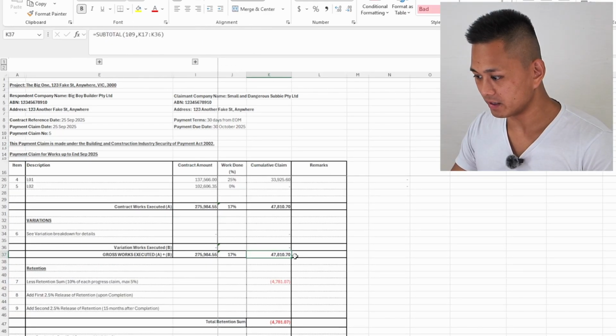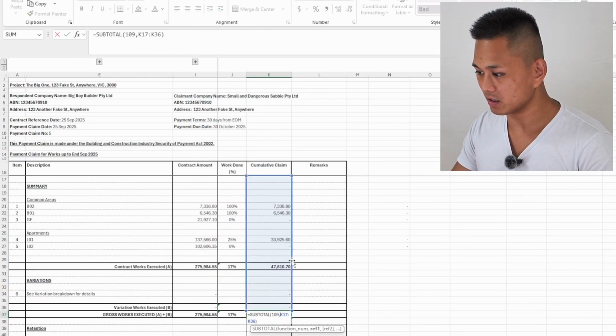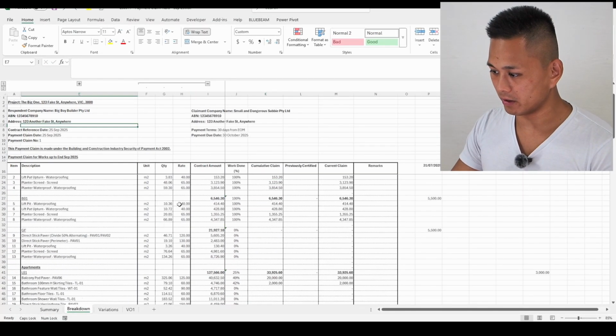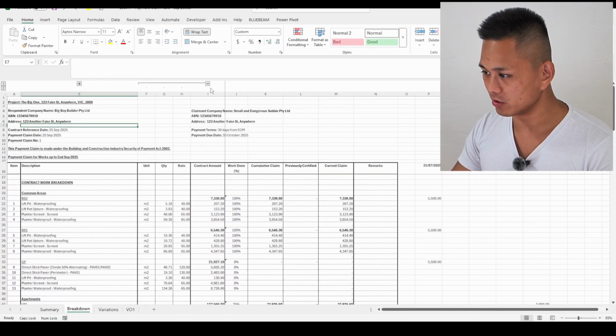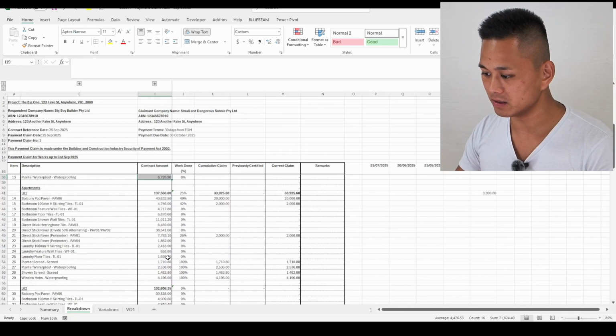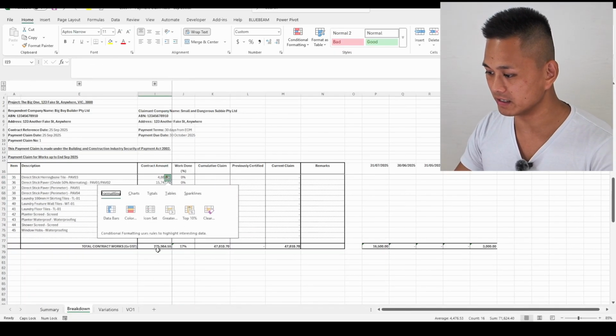And this formula is how it automatically calculates. So let's fix that now. Put that back to the subtotal formula. And let's say you're ready to submit. We're just gonna hide these quantities and these rates. You don't need to show the builder the quantity and rate. They're more concerned with the amount, making sure that this final figure adds up to your contract sum.